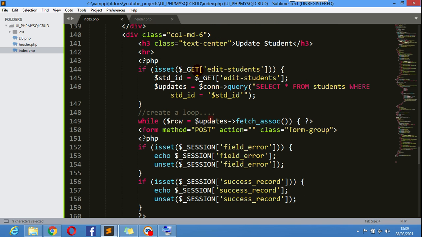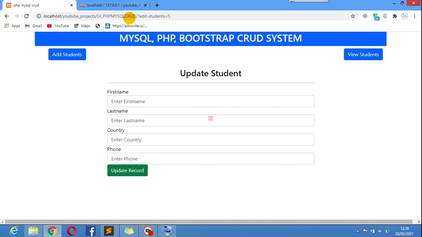So if you set get edit students, select everything from students where student ID is provided equals that ID. So I expect this one to be getting from the record. Don't know why it doesn't want to respond.